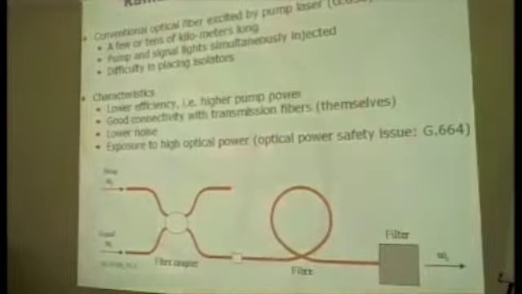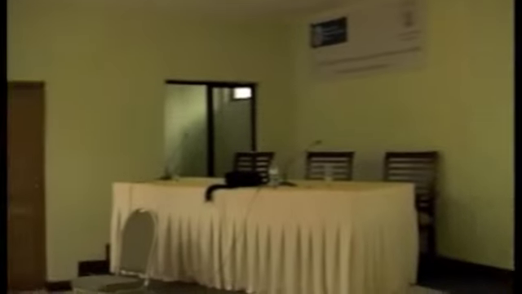The Raman effect I will describe later, but the transmission fiber itself acts as an amplifier. It has lower efficiency, which means higher pump power is required, and it has good connectivity with transmission fibers, because this is just transmission fiber. It has lower noise, but exposure to high optical power is a problematic situation. That's an optical safety issue described in G.664 because of the high power laser. So this is the principle of the Raman amplifier.